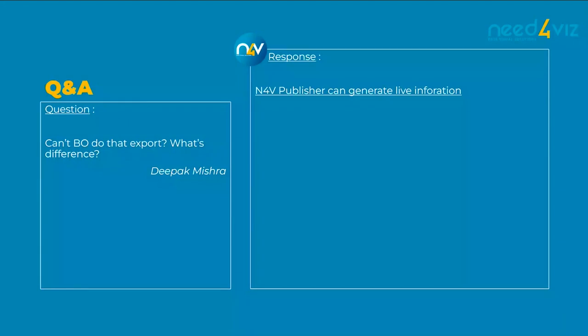Beyond that, the real game changer with our solution is the HTML export. So you're not just taking somebody to a picture of the latest data, you're taking them to an HTML5 based widget that is interactive, it's fluid, and it has all of the same responsiveness in HTML5 that it had in Web Intelligence. So if it's a drill down component, if it has filters on it, if you can change the date, all of those things that are available in our Need for Viz widgets are available in HTML5.